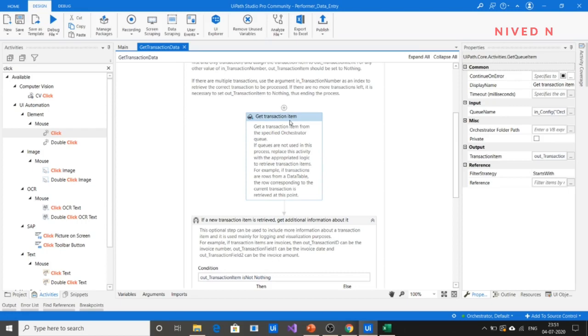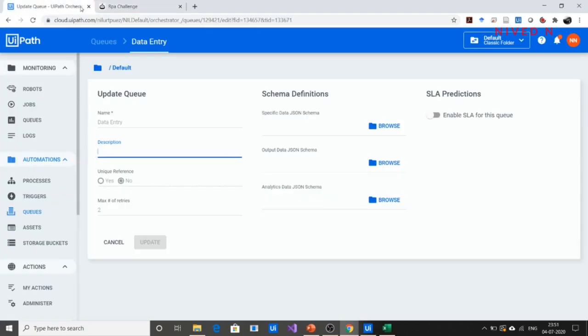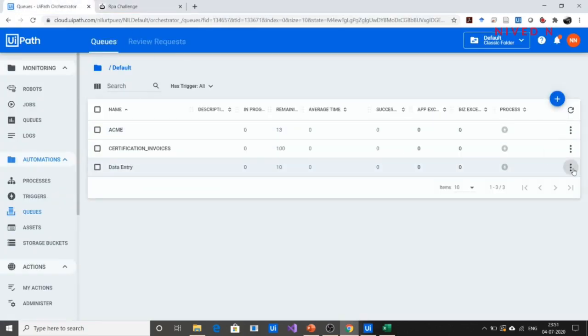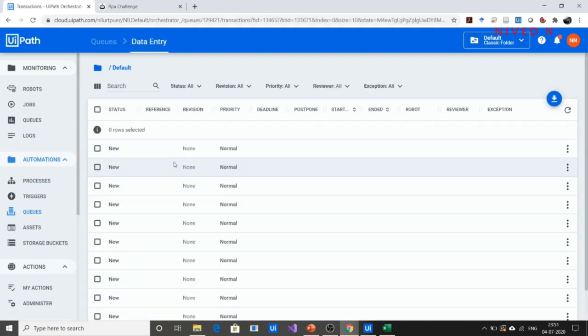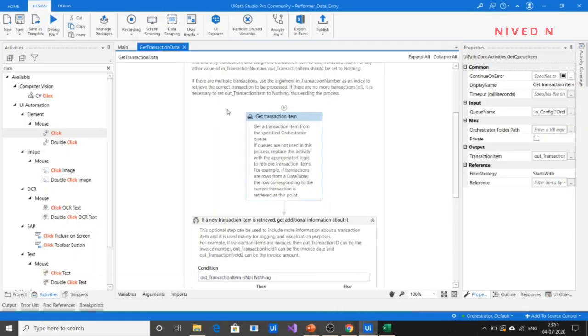We know that to get each data, let's say each of these data, you can call it a transaction item. And to get each of these data from the queue to this workflow, you require an activity which is known as get transaction item.